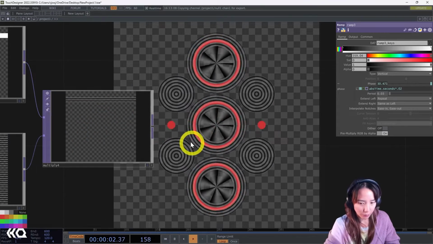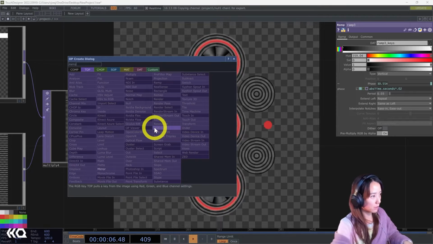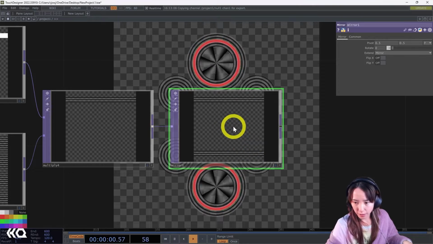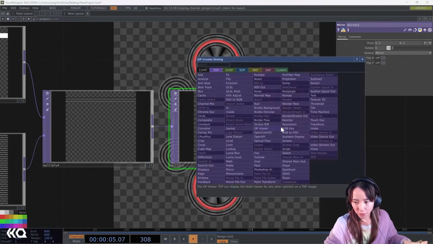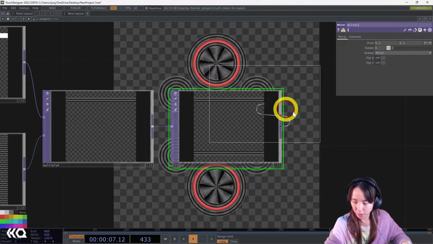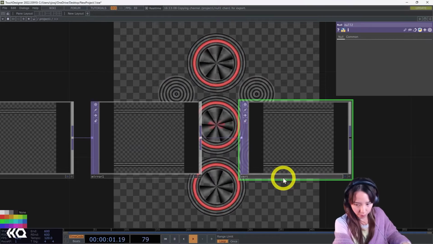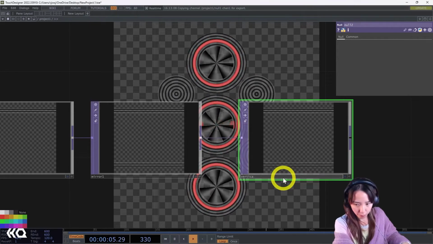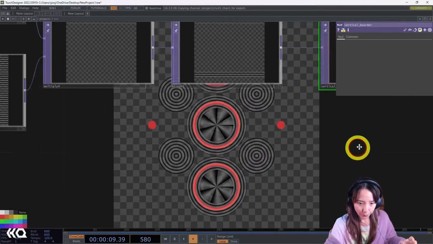After this multiply, I'm going to add a mirror. And it just mirrors the two. I'm going to add a null. I'm going to call this vertical. Now I add the horizontal ones.